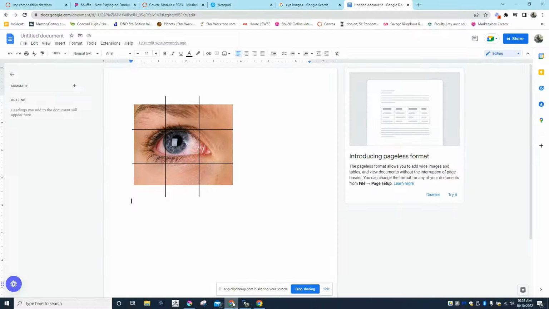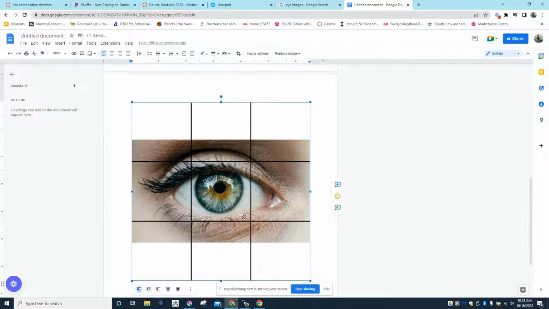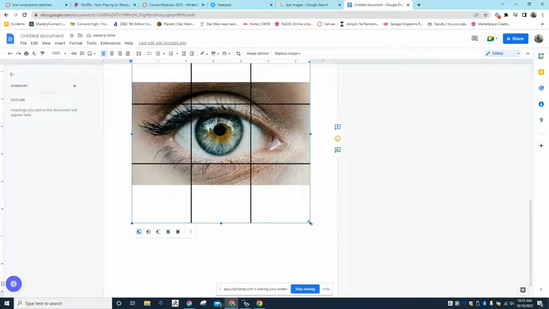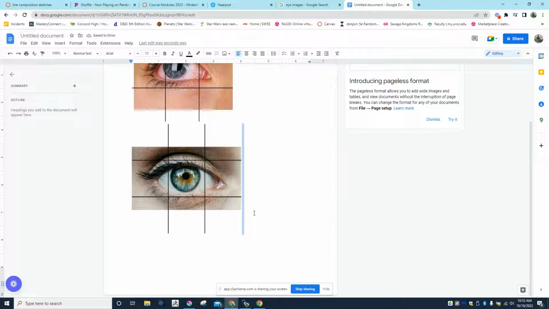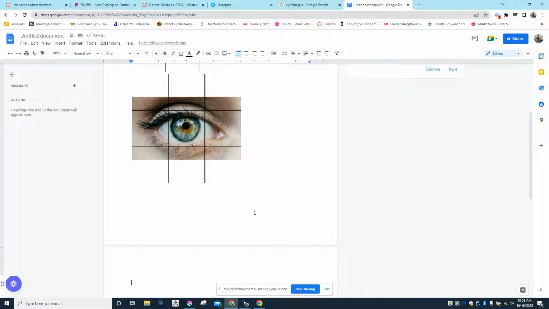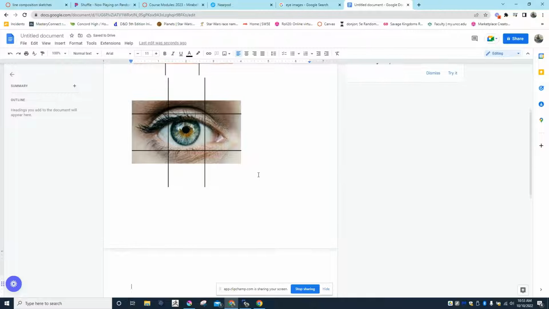Then I'm going to go back to my Google Doc, and Control-V to paste it. Now it's going to automatically take it to the next page. Once we size it down, it'll pop back onto that same page. Then you just click out here and hit enter, enter, enter. Once again, we are looking for 4 eyes, 4 noses, and 4 mouths.